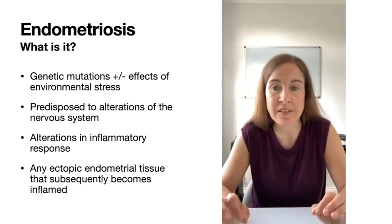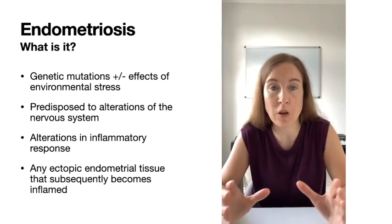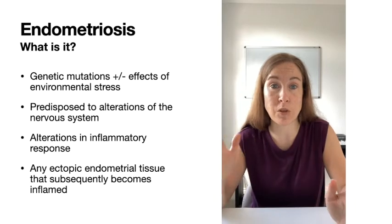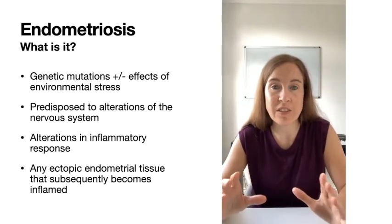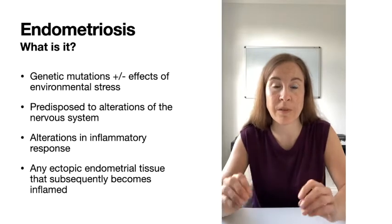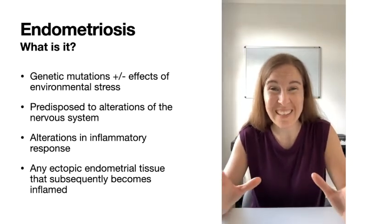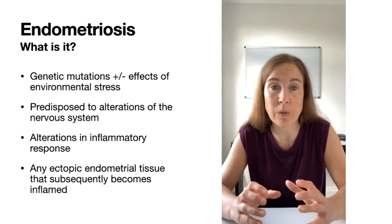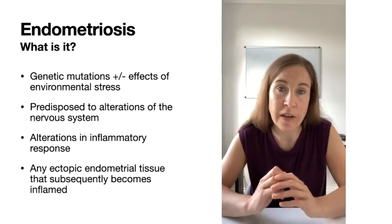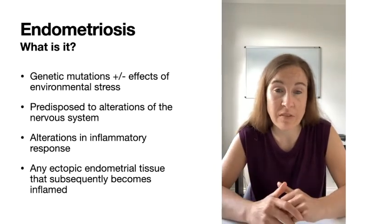So if you have an HPA-axis that is either easy to activate because of genetics or because it has a lot of long-term, chronic stresses, initially you'll have a HPA-axis that is very active and you'll be producing lots and lots of cortisol. However, this system isn't designed to be switched on at high levels for long periods of time. It's designed to be switched on for short periods and then go off again. It's meant to be a very acute system. So if it's chronically activated, it decides that this isn't healthy for the person and it kind of shuts it off. It essentially shrinks your adrenal gland, making it less good at producing cortisol in the first place. Fun fact, as you get older, your adrenal gland essentially shrinks anyway, so your resilience to stresses gets less as you get older anyway.